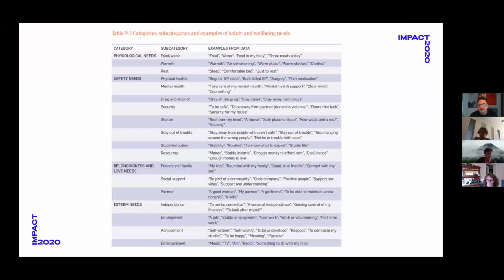So what does that say? It says these are the outcomes. These are the outcomes that we really need to pay attention to. If, for example, we are working with rough sleepers and we're not delivering employment opportunities and paid work, that's going against the outcomes that are being specified. So let's be very careful about that when we do our measurement, when we develop our program logic and we do our measurement evaluation.